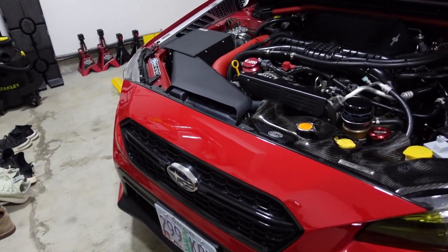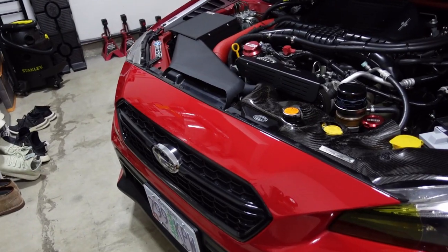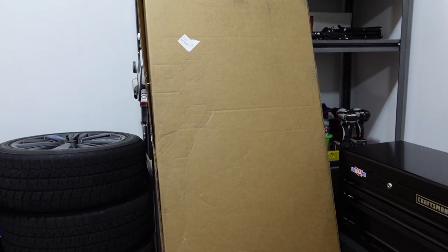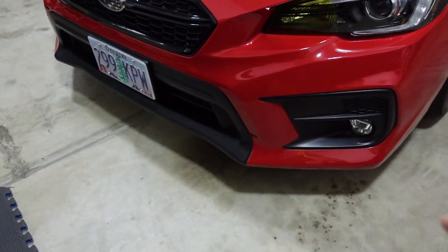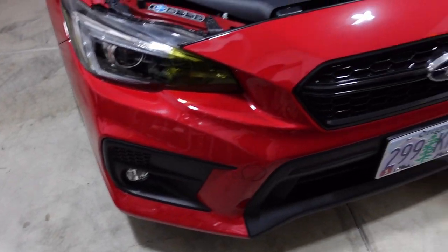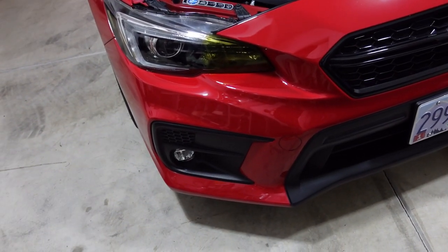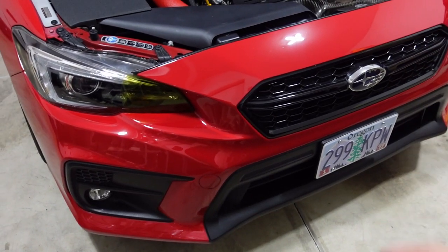We are going to start the install. I'm not going to show you guys how to remove the front bumper just because there are a bunch of videos out there online showing you how to do so — one of which is Subi Bros' video, so check that out. The garage is a little messy right now, but this big box right here is just a front lip that I purchased — same one as before, but that one got destroyed in the snowstorm a few months ago. I just got the same one because I didn't want to poke new holes in the bumper. I also have fog lights coming in but they're not here yet, so I'll have to do everything separately and take off the bumper again, which I hate doing.